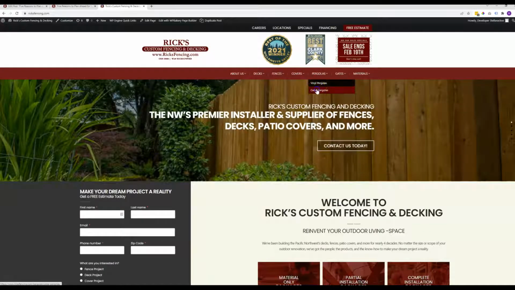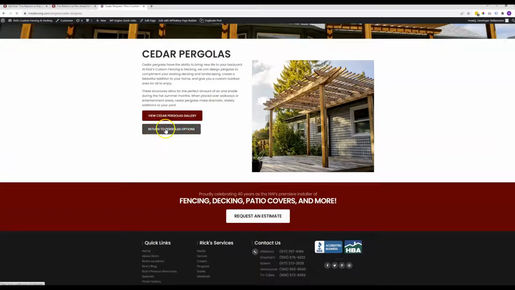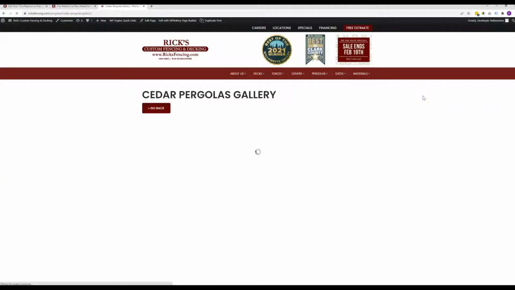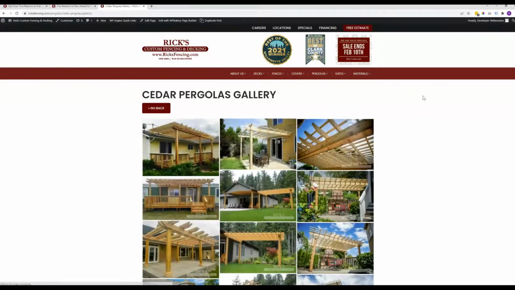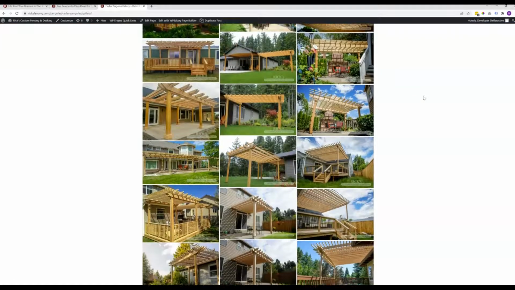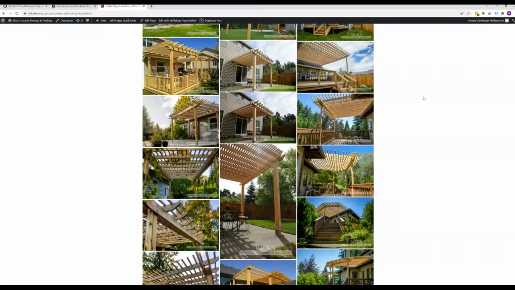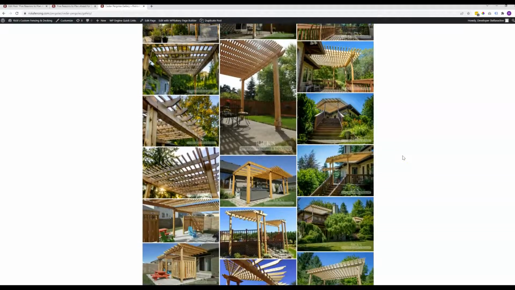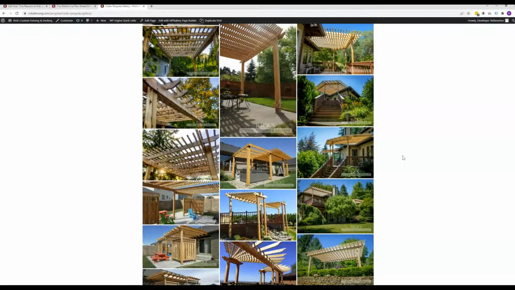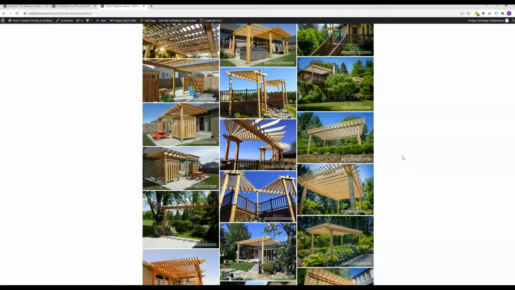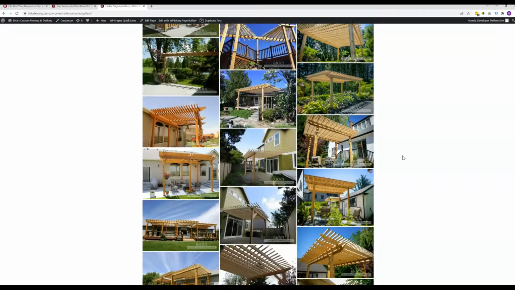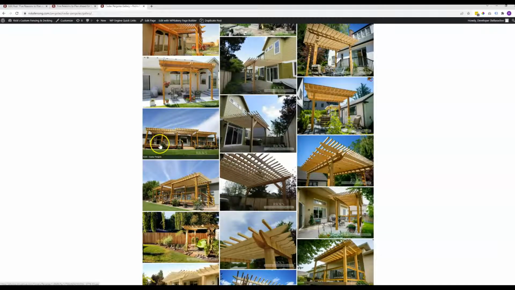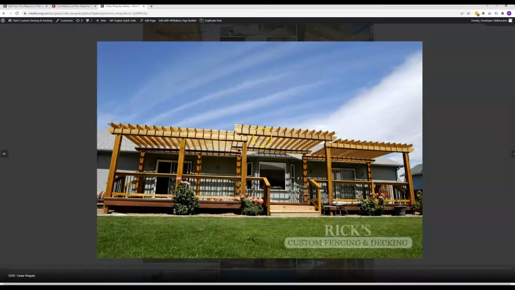So let's go and see what they got for pergolas. It can provide some mottled shade, right? Not complete shade. Okay, so we want one that's nice and horizontal like this, I think. Let's do this. That's good.